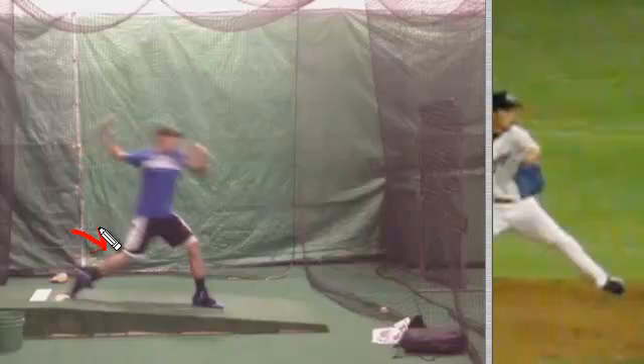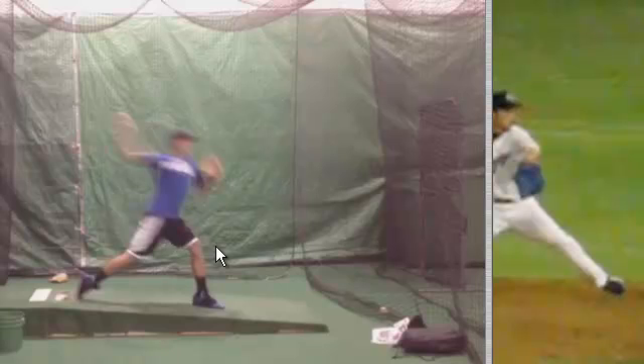You've built some — that kind of late slamming of the force vector down created some, but it wasn't a drive. That has negative effects: short strides. We know high velocity pitchers have longer strides, which create more trunk rotation and more force production. You have a high center of gravity, and we know faster movers generate a lower center of gravity. So you're shorter, you have a shorter distance to the plate, you haven't built a lot of power, and you haven't put your body in a position to create a lot of hip rotation.